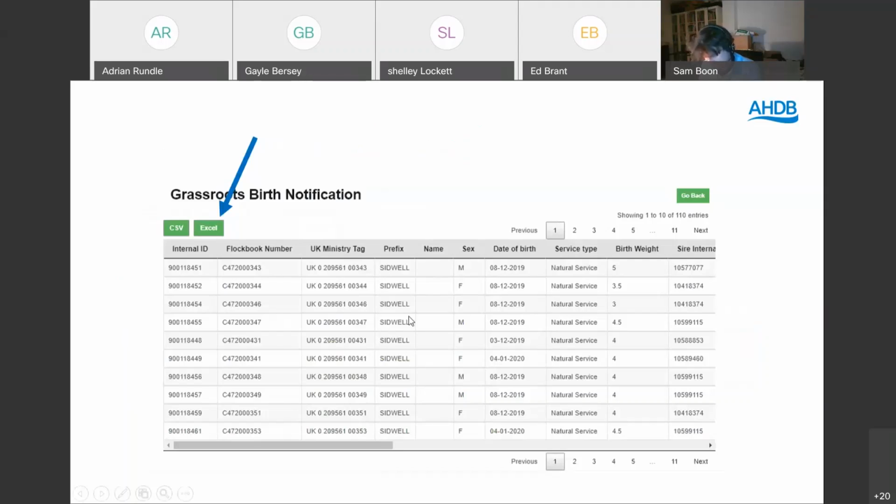So once you've run the report, it'll take you through to this table. So with any report you run on Signet, it will take you through and give you the options to how you can kind of access the report. So for this, it's all the information, but not in a very accessible form. So we click on Excel. Next slide, please.